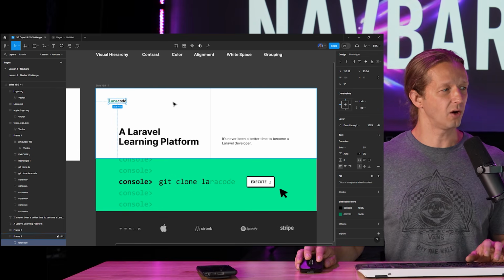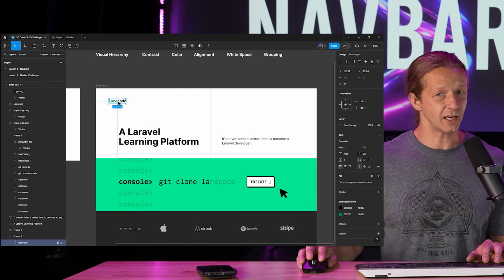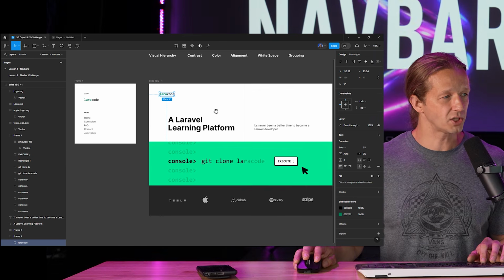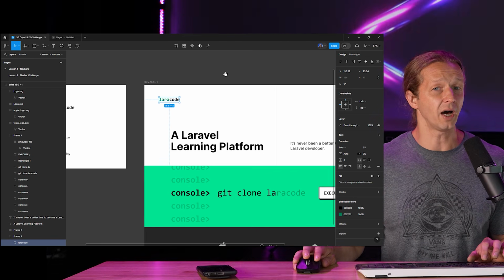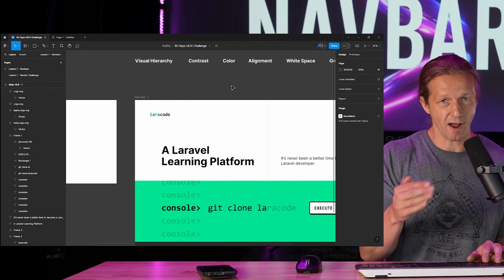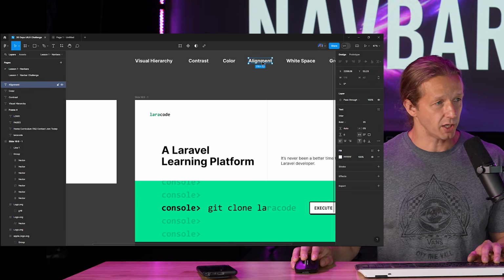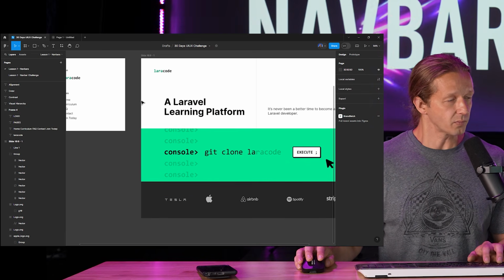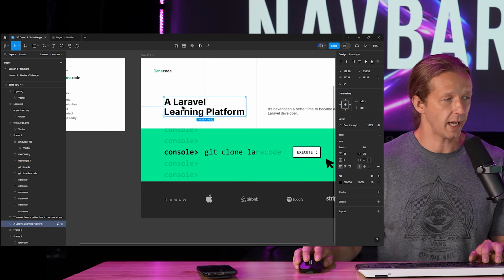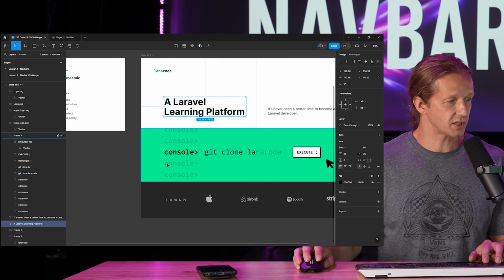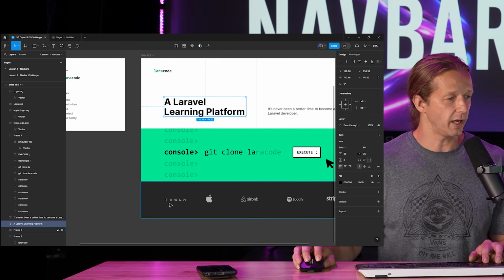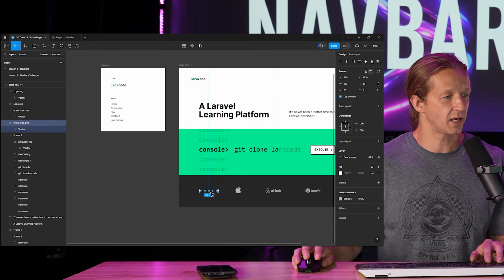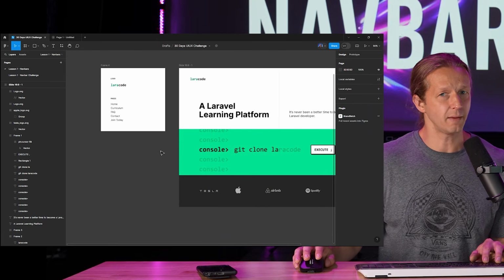And where should the logo be placed? This is a good question if you're unsure. What I want you to follow, and right now we're going to talk about alignment, which is one of the UI foundational principles. If you notice right here, the headline and all this type where it says console, and also this first little trust symbol, Tesla right there, it's all aligned on the same vertical axis.